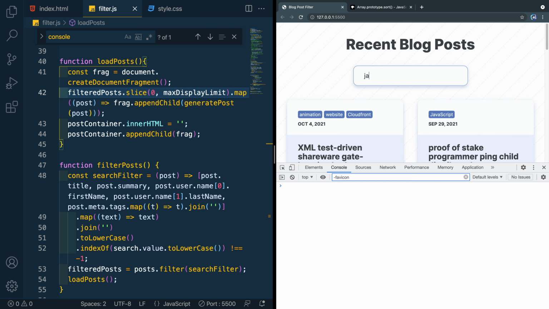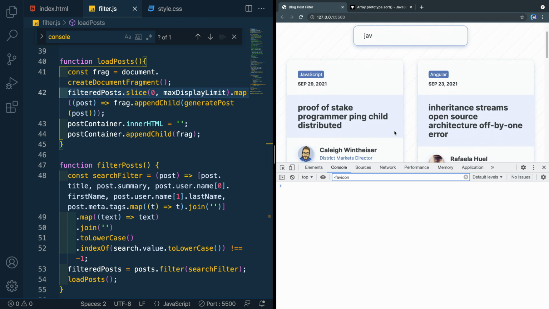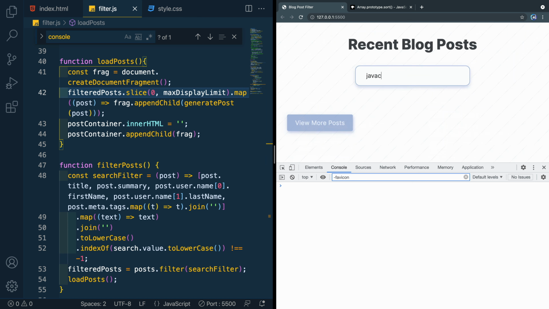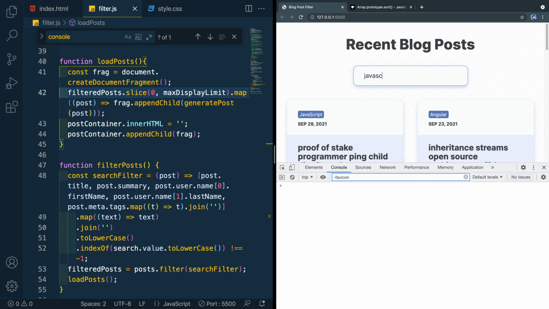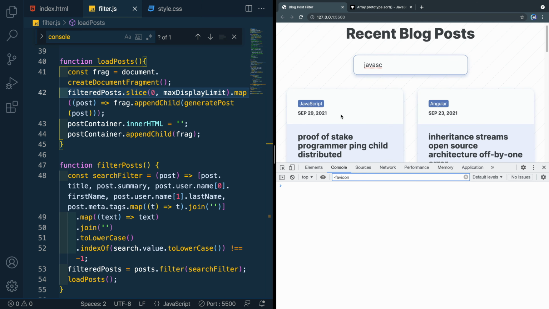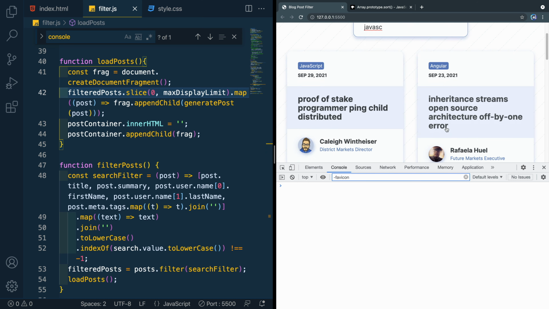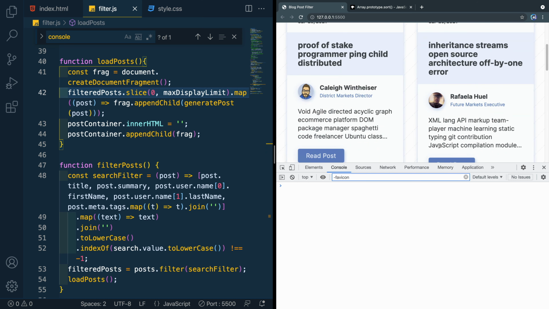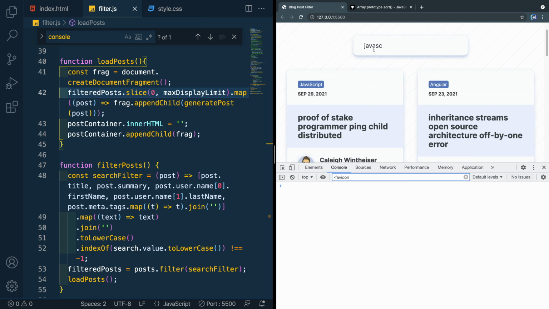So if I say JavaScript, yeah, so stuff is actually starting to come in live there. And you can see even as I keep typing, different things come in. I've got to spell correctly, but you see that's coming in, it's pulling in tags, it's pulling in any text here. Let's see, JavaScript down here. And you see it's lowercasing it, so whether I do JavaScript like this or not, it's lowercasing everything.